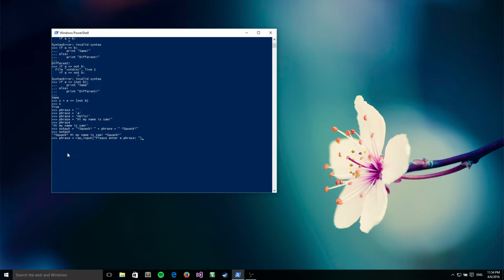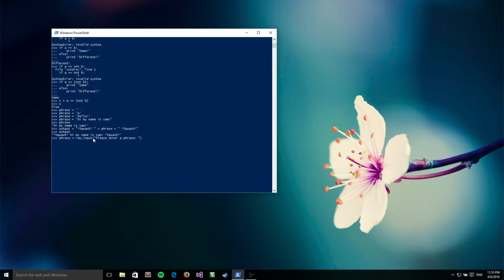All right, let's look at what this line is doing before we run it. As we've been doing before, we're setting our variable called phrase equal to a value. But whereas before we've been setting it equal to a string directly, now we're going to use this function to actually get us a string. This raw input function is built into Python. You don't have to import any libraries or anything. It's already there. It's going to take in input from the user at the console, and give it back to us in the form of a string.